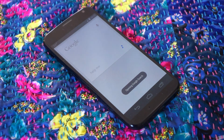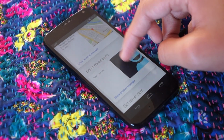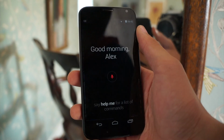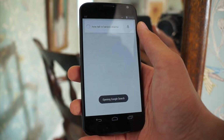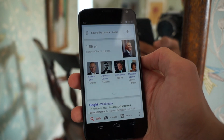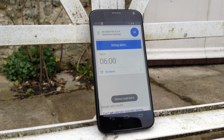This uses the natural language processor to keep listening for a command, so if the phone's on standby, in a pocket, or on a table, it will wake up when you say, "Okay Google now." Using this feature will allow you to set alarms, check for weather forecasts, sport news, and etc. So for example, if you ask it, "Set an alarm for 6 AM tomorrow morning," it will go ahead and set it automatically for you.